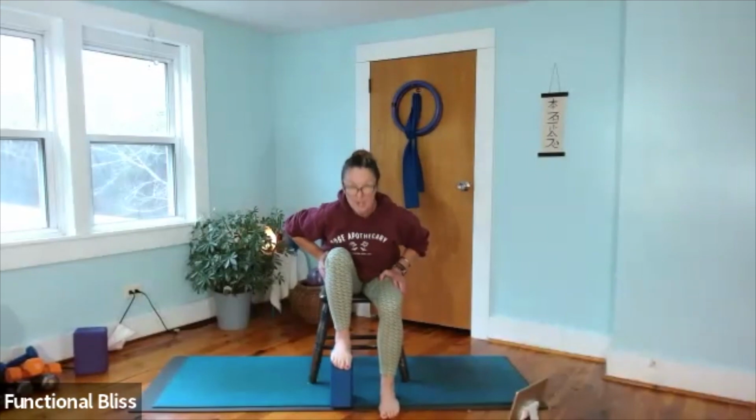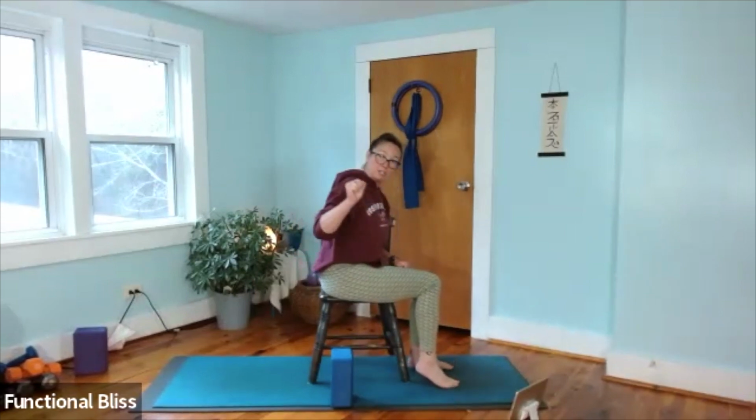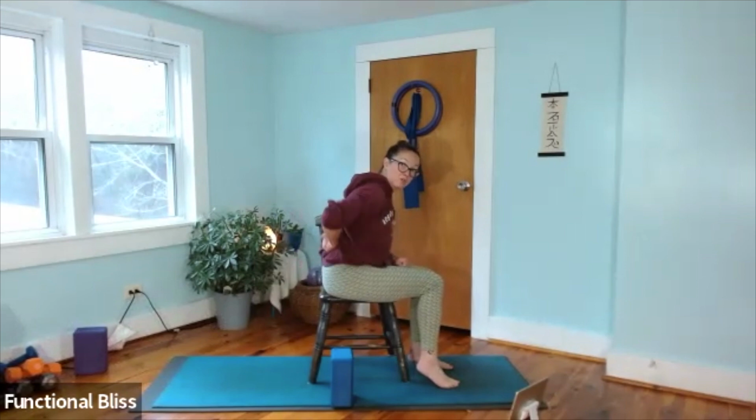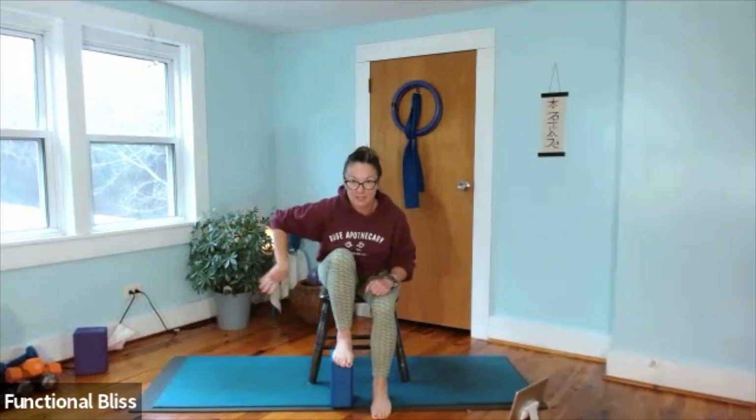Place your foot on, and now we're gonna come forward like we're resting our belly and our chest against the thigh. So come forward, but then once you've got that forward position, we're gonna take our hand to the back of the body. So you're gonna make a little fist, and you're gonna start to rub some circles at that low back area. So keep your foot planted on the block, lean your heart forward, the hand of the leg that's on, that's the hand that's gonna do the work.